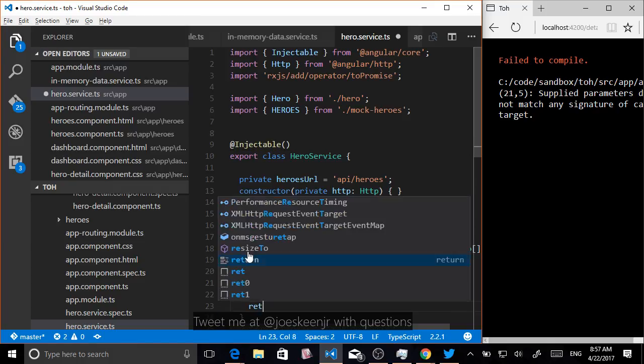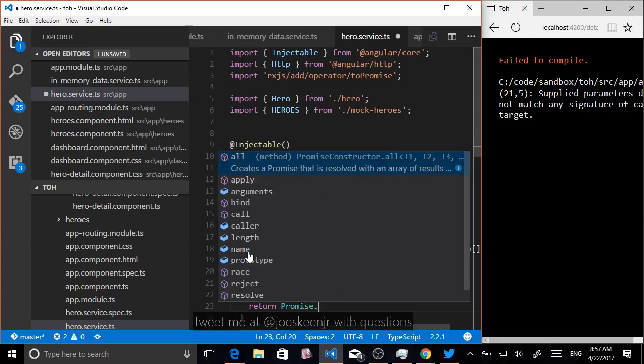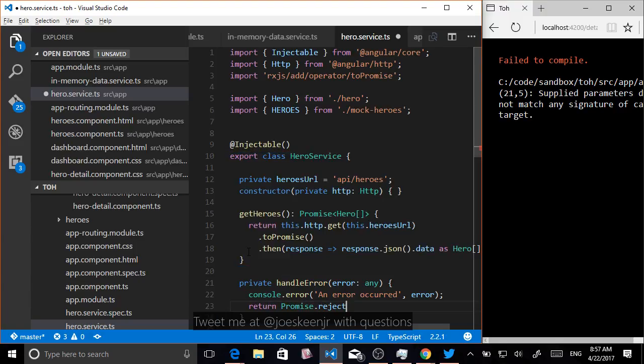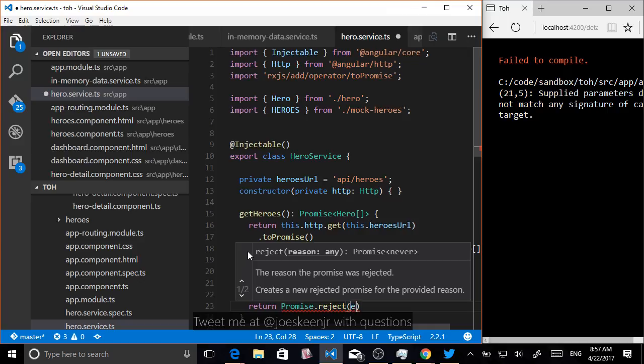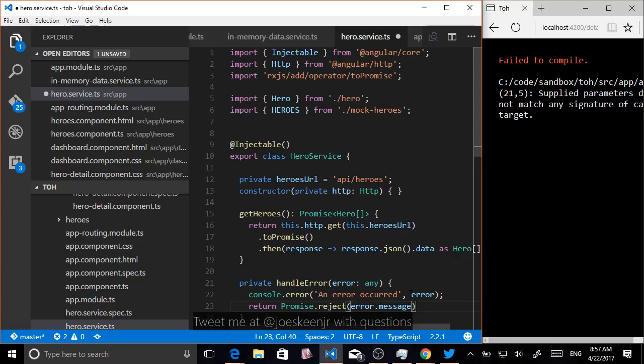Okay, and then return Promise.reject error.message. So remember how this is an any. We don't know if there's a message property on here. So if that returns null, then we're just going to return the error itself.